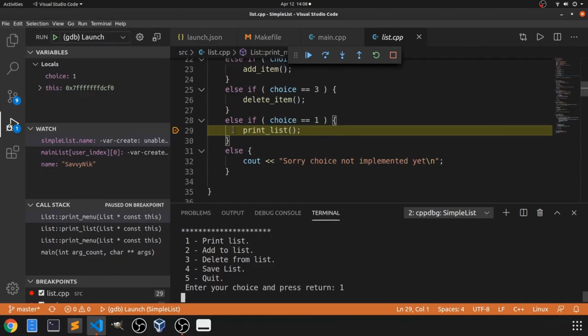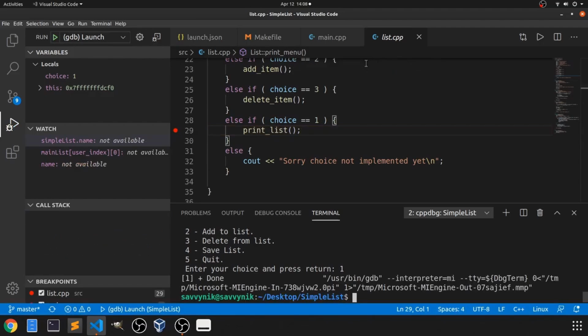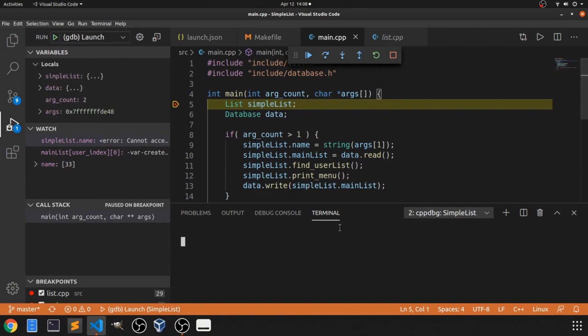The only other thing I'm going to show you, sometimes you lose track of everything and you have to be able to start back from the beginning. A very nice option here is the restart button. What that will do is restart the debugger completely, restart your program, and as you can see here, it did just that. It started at the very first breakpoint in main that we went ahead and put into our program.